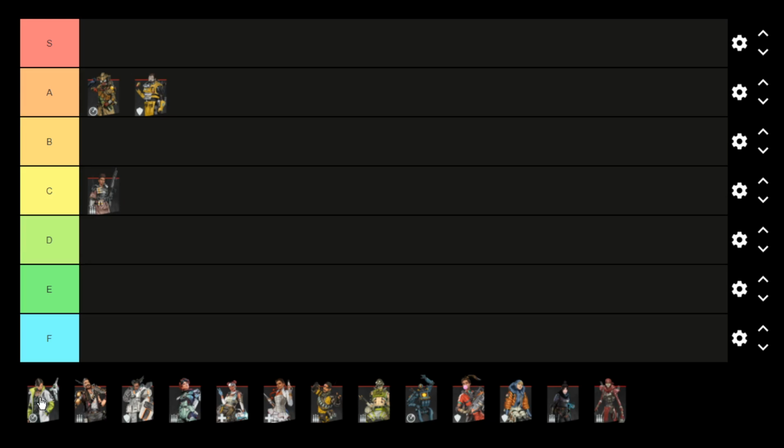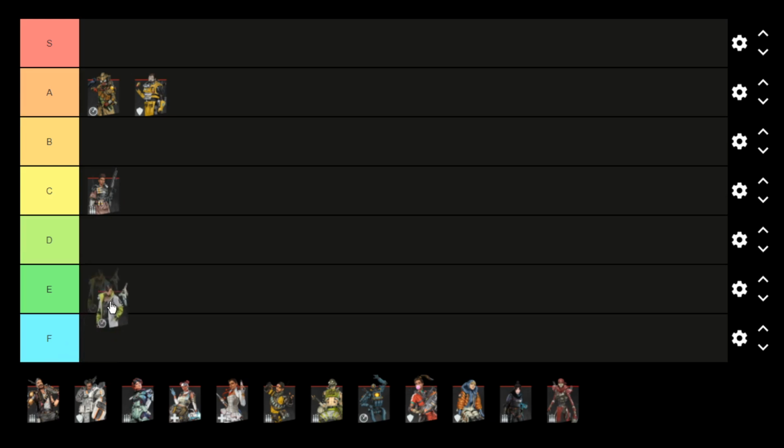And while he does provide the same walls that Bloodhound does, it requires him to either be controlling his drone or put it in a place where it can be easily shot or seen. And the higher up you go, the harder it is to effectively apply Crypto into your games. But I'm going to rank him at E, just because he can instant respawn.